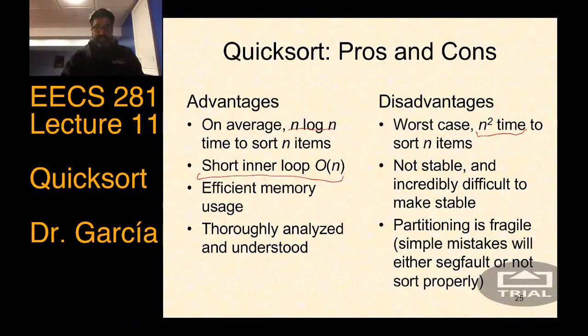Partitioning is fragile. Simple mistakes will either segfault or not sort properly. That's what I was referring to when I said that, hey, there's not a lot of code, which makes it easy, but you have to be quite careful with what you're doing during partitioning, moving your indices, making sure that they're being moved at the correct moments, and that you detect when they get past each other, you need to be done. Stuff like that, that if not taken care of, runs you into bugs and issues pretty easily.